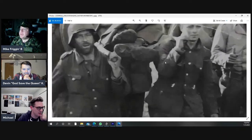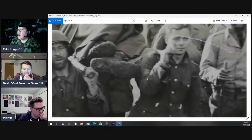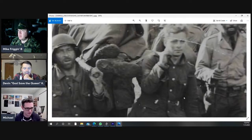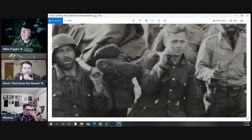What is this on this guy's right here? Well, the only thing that would be there would be like a Jäger or sniper. I was going to say that looks like the weird oak leaf thing. Yeah. It's a light infantry or a sniper patch, a Scharfschütze patch. Interesting. And that's all that it would be, those two things that I'm aware of.